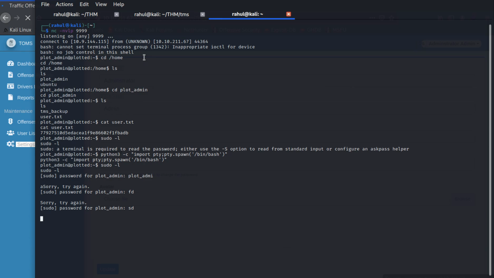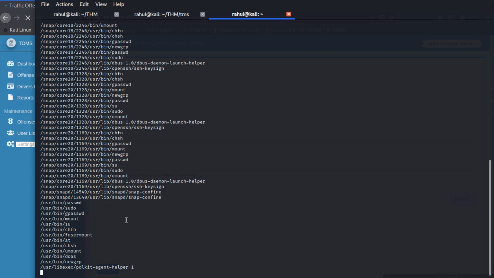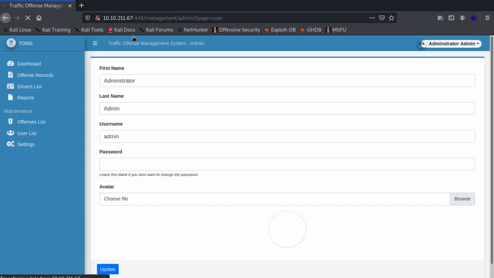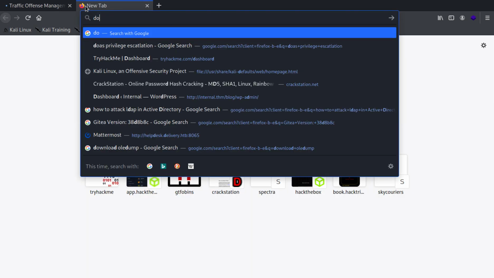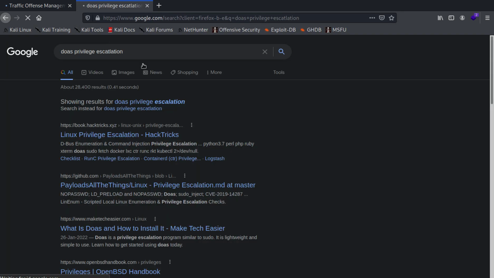So the next thing that I can do is look for files with the SUID bit set. So type find / -perm -4000 2>/dev/null, and you see that one of the files will explicitly stand out, which you can use to elevate your privileges. So the file is doas, which is right here. So what is doas, and we'll see how we can escalate our privileges using that. It is a bit tough, that is what I thought initially, but let's just see how we can do that.